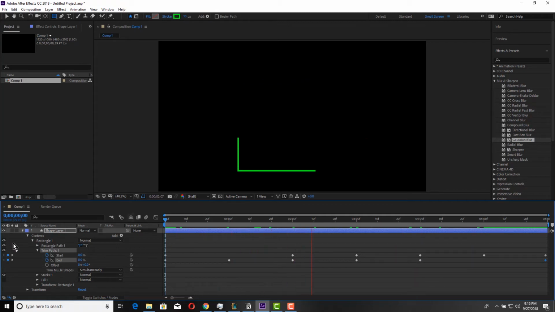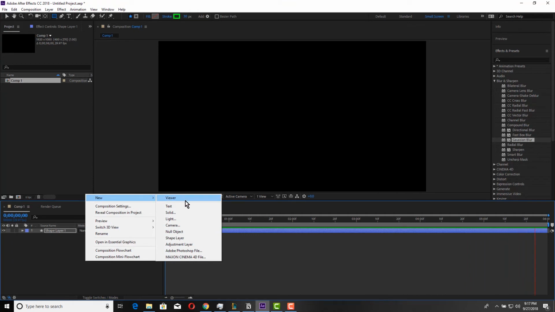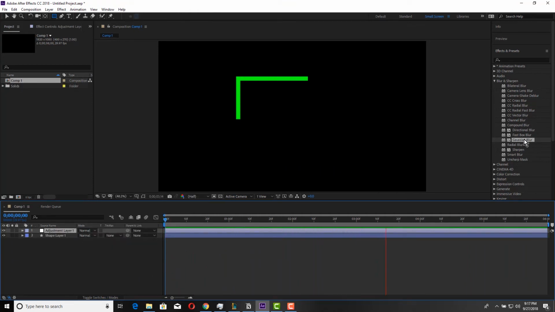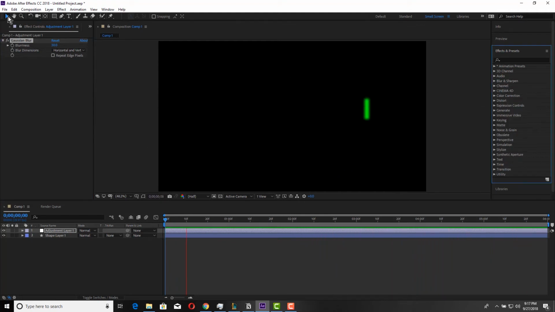So let's collapse this down so we don't have all them keyframes going. We can edit it still, so you can select the shape and you can increase the pixels. Let's bring it up to, let's say 30. Okay, there's a 30. So let's add an adjustment layer. So we'll select new and we'll put an adjustment layer down and let's put a Gaussian blur on that adjustment layer. And let's keep increasing it, make it fuzzy. Let's go to 30. That looks kind of fuzzy there. So you kind of see how it's fuzzy now. And so now we got a fuzzy image.